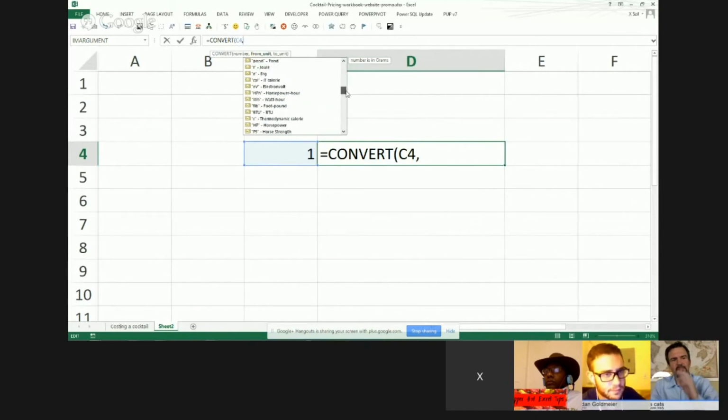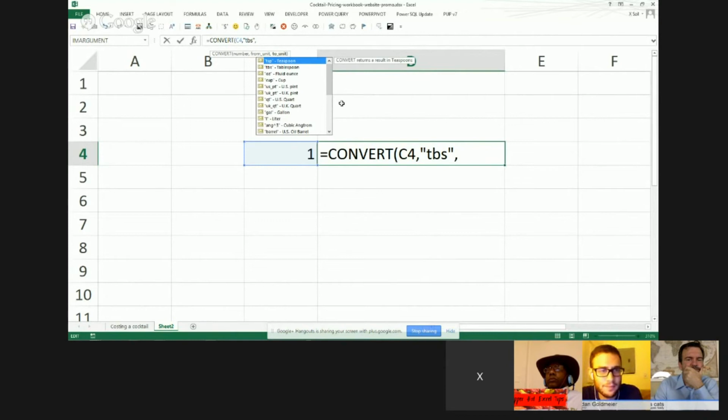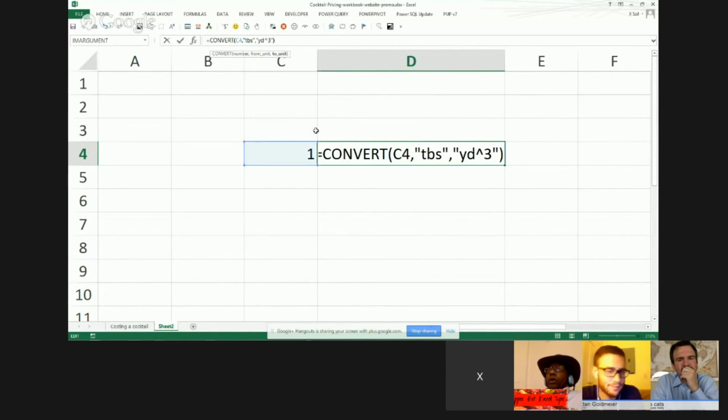I did notice it's got barrel. Okay, horsepower. Where's tablespoon? Okay, so let's convert. How many? 1 teaspoon equals what in horsepower? Well, let's go with tablespoon. Convert that to. Where's horsepower? Did I pass it up already? Or light years. Okay. Well, let's. Some of these look gross, like registered ton. Cubic nautical mile. Cubic yard? How about cubic yard? Okay. Sure. That's some weird number that doesn't make any sense.